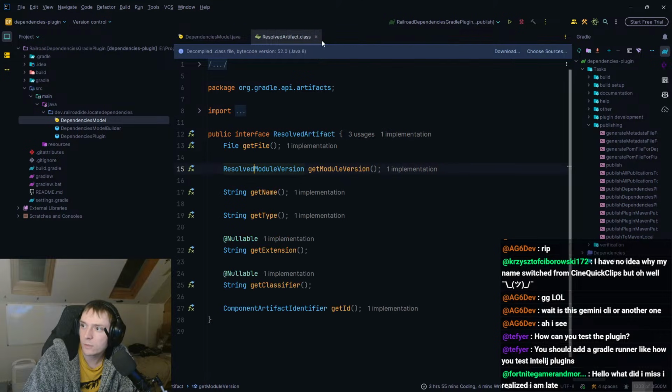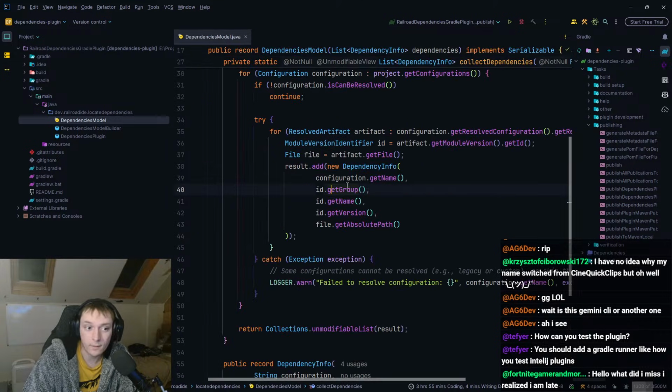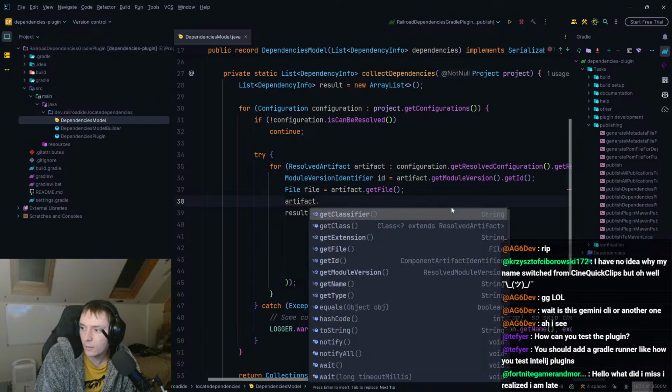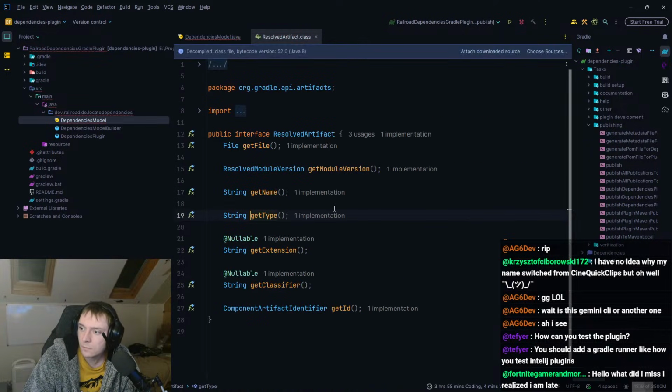I don't know what that's meant to do, but it doesn't seem to do anything. Yeah, I just want to know, is there a way to get anything from the artifact that we would want? So like the classifier, I don't know what that is. And like the type, I don't know what that is.